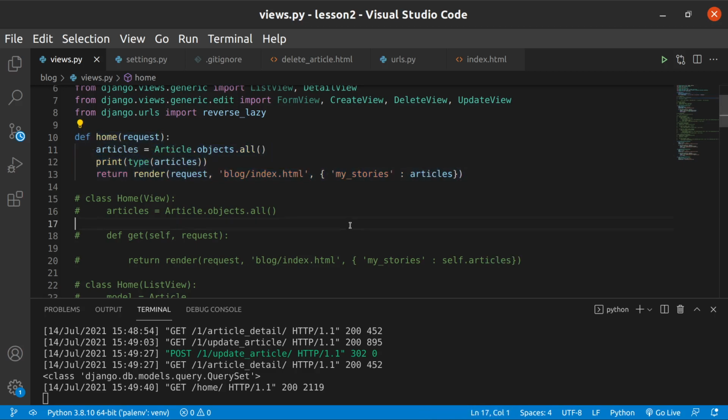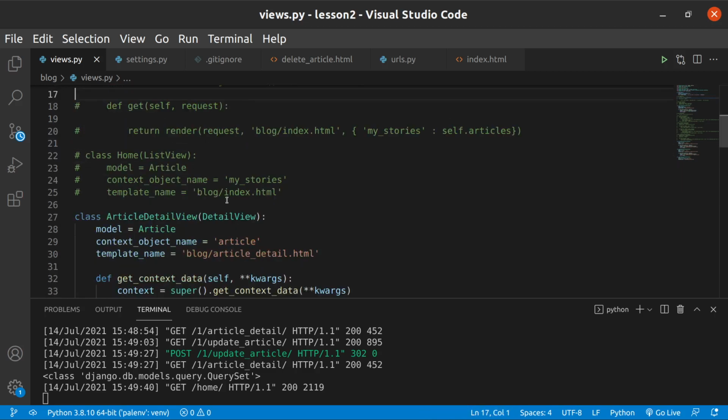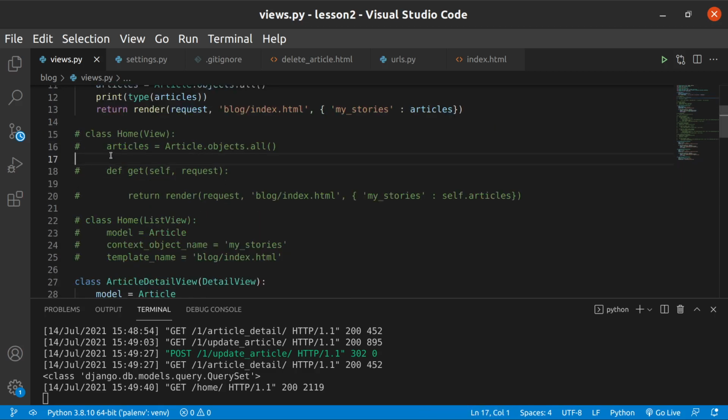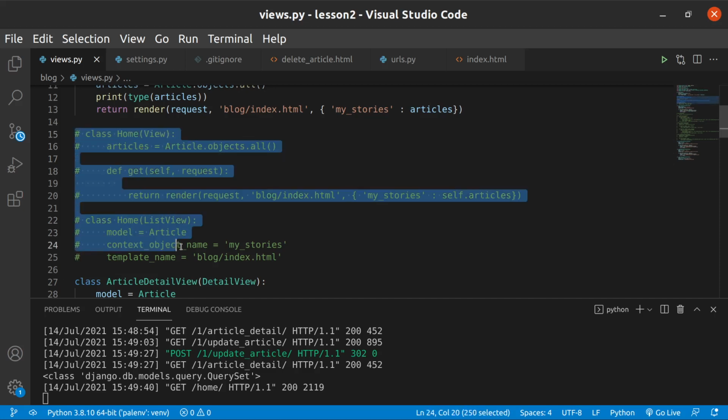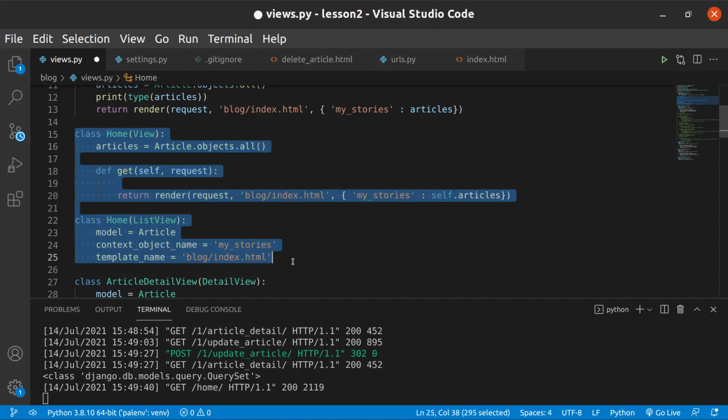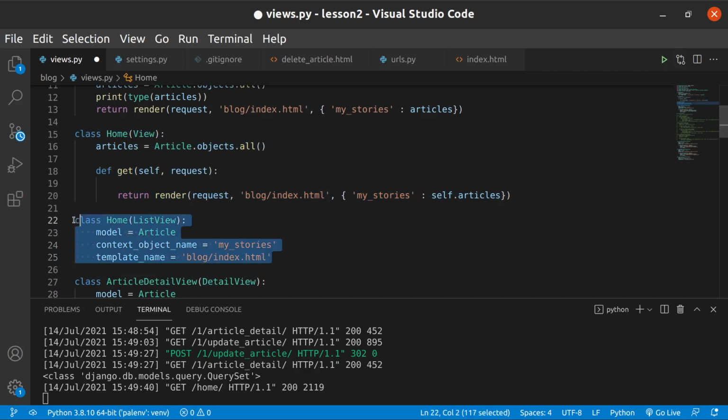If you were to use the class based view, we could have something like this. Let me explain one by one.